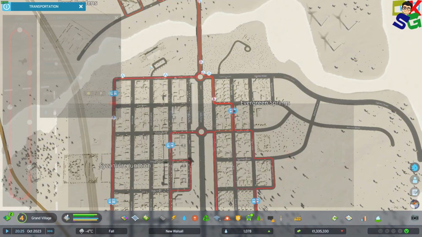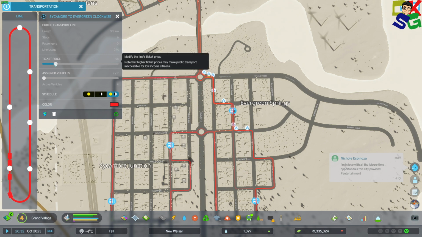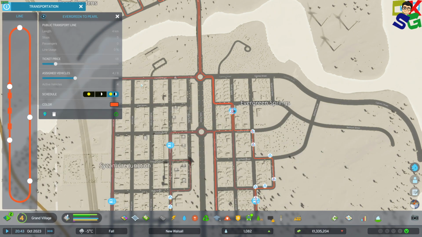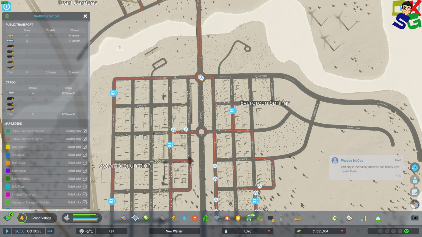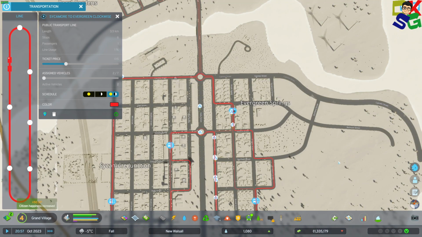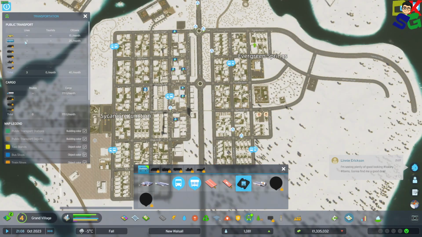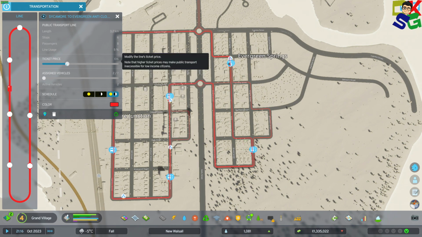And what we'll do now, let's just set these ticket prices. Don't think we need 4, we'll have 2 each way, I think. 15 quid for a ticket. I say quid, pounds, whatever. Evergreen to Pearl can be 15. We don't need 4, we need 2. And we've done that one, so that was the bottom one. And we needed to do this one. 2 buses. £15.